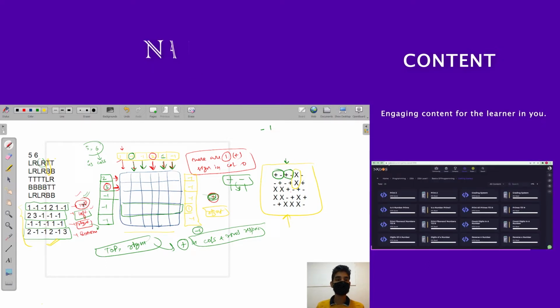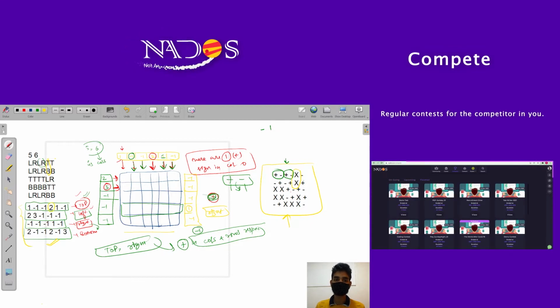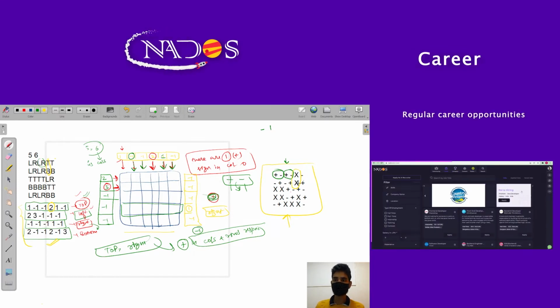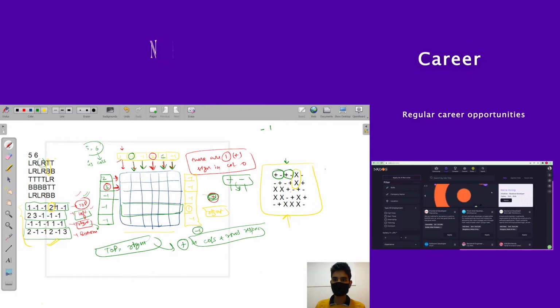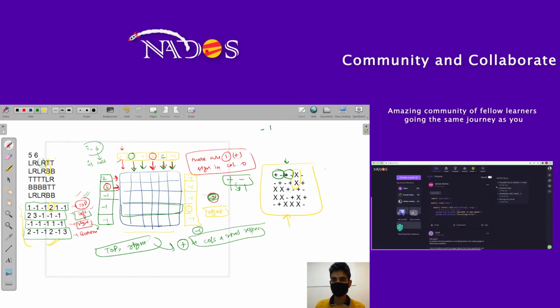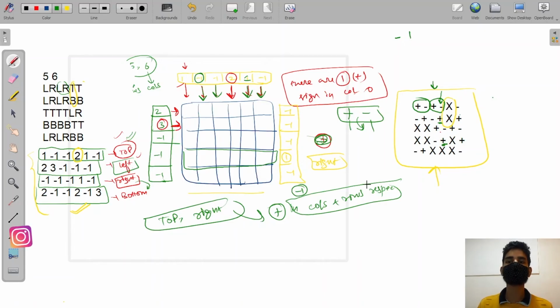Basically, top is demanding that at the third index, 2 positive signs should be there. Let's see. I will check the third index, 0, 1, 2, 3. In this column, you can see one positive sign, and a second positive sign.